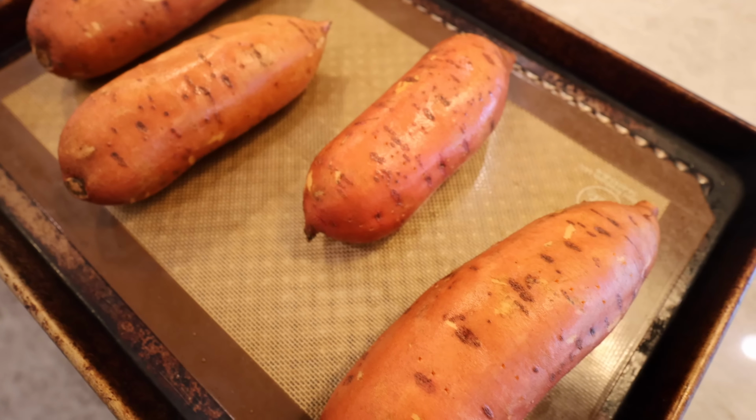Like I pretty much like everything other than I've tried a few random fruits. I don't know if it was guava or something like that. And I wasn't a huge fan of it, but honestly, I probably just picked it out when it wasn't ripe. And so that was probably user error. And then the only vegetable that I really don't like is mushrooms. I don't know what it is. It's just a texture thing, but everything else I'm pretty much good to go.